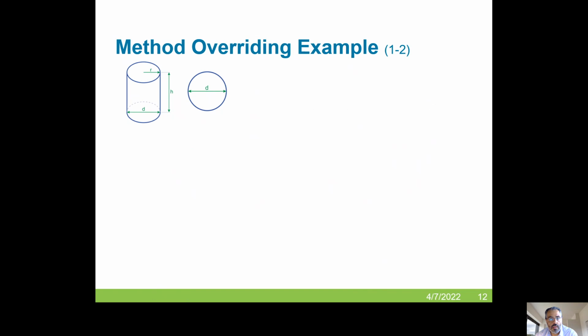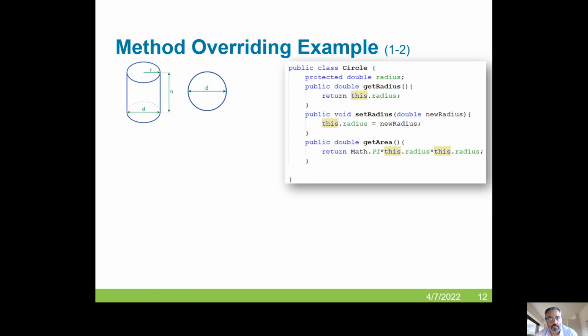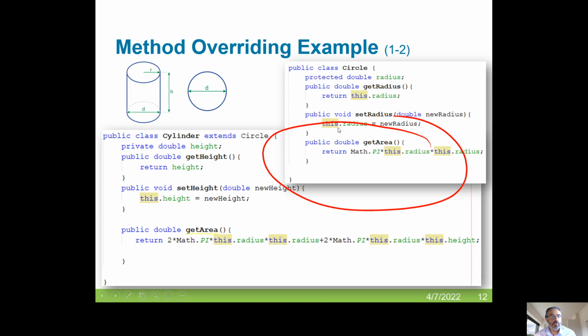Let's see an example. Let's start with a circle. Here in this circle, we have a method we name getArea based on the parameter radius. As far as we know, getArea returns radius squared times pi. So now we create another class we name Cylinder that extends this Circle. This class that extends Circle, we name it Cylinder. It is going to inherit getArea with the same behavior as the parent.